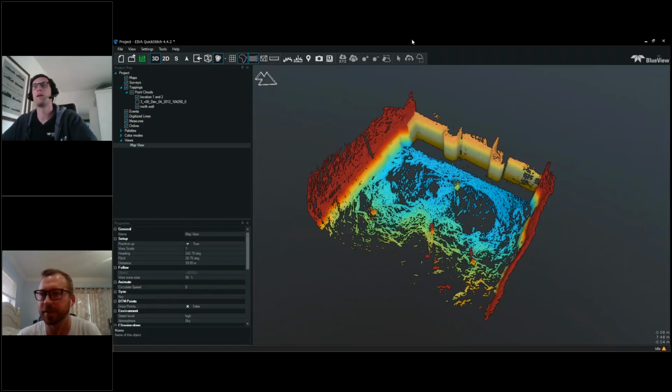Before we jump into this, as we get closer to the end of our allotted time here, if there are any questions, please add them into the question section, and we'll answer them as we go through this fly through section. And I can see that Tyler used the line and point technique, and I like to use the cloud to cloud technique. So there are multiple ways to register these data sets together. If one technique doesn't work, you can use another.